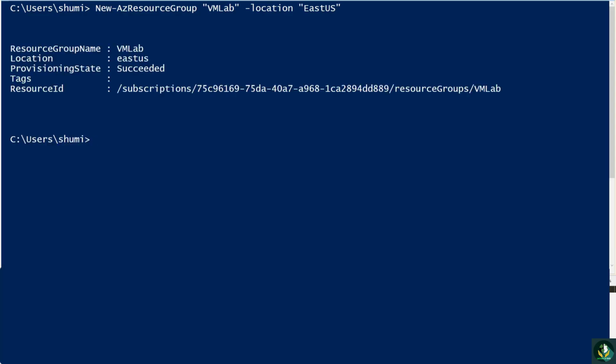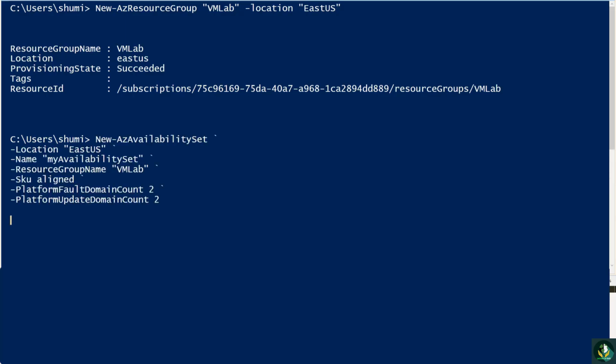Availability sets ensure that the virtual machines you deploy in Azure are distributed across multiple isolated hardware nodes in a cluster. Deploying multiple virtual machines in an availability set ensures that if a hardware or software failure within Azure happens, only a subset of the virtual machines are impacted and your overall solution remains available and operational.